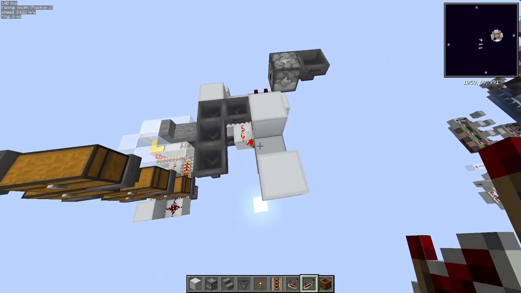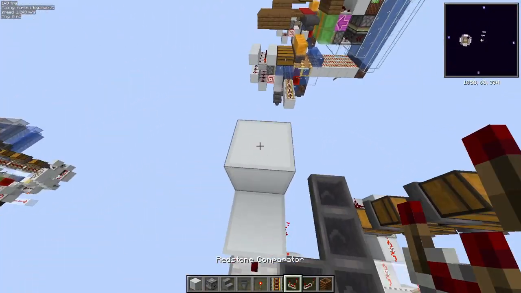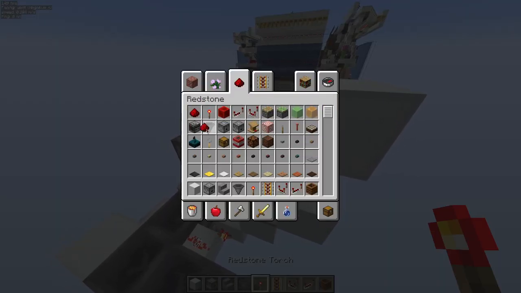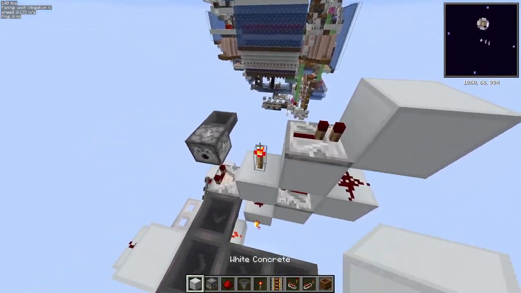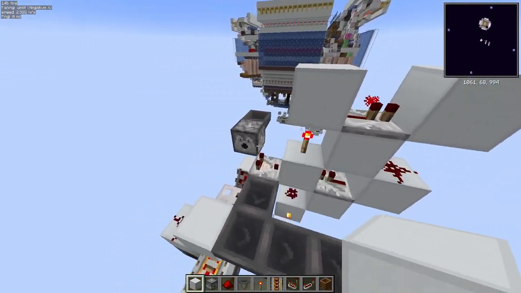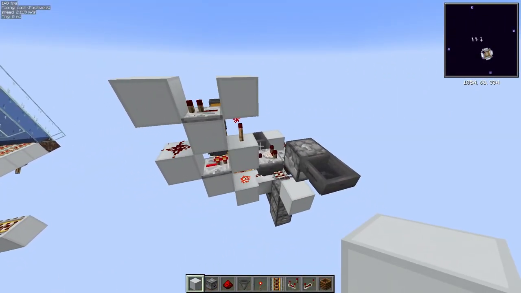And then I have a two tick clock here. So, or three tick clock. So I have a redstone dust here, a torch here, and something like this. So this will send hoppers until one is full.